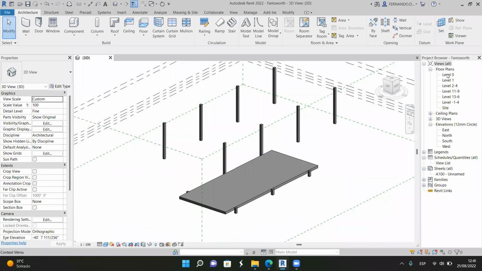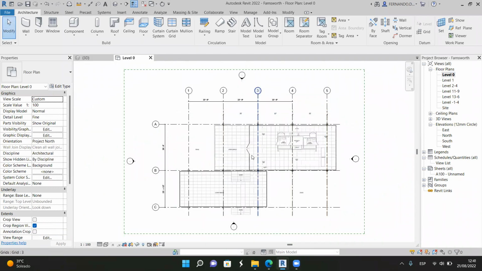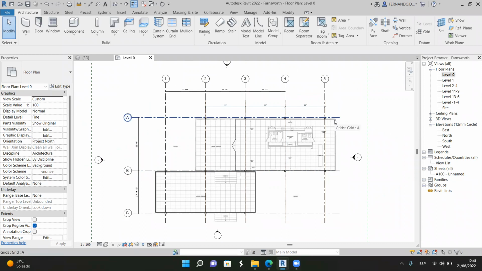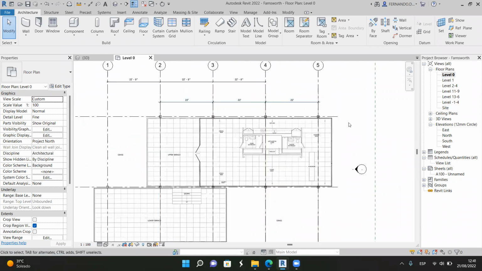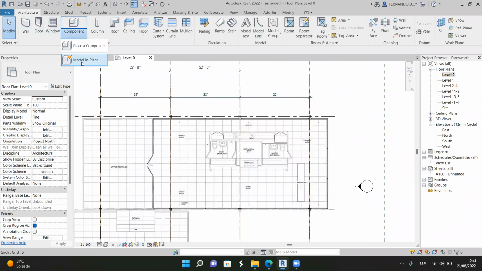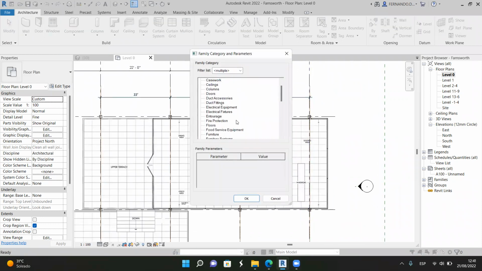If we open level 0 again, we understand that this is the rectangle that defines both the floor and the roof. So we are going to do it again: component, model in place. Now we have floors.